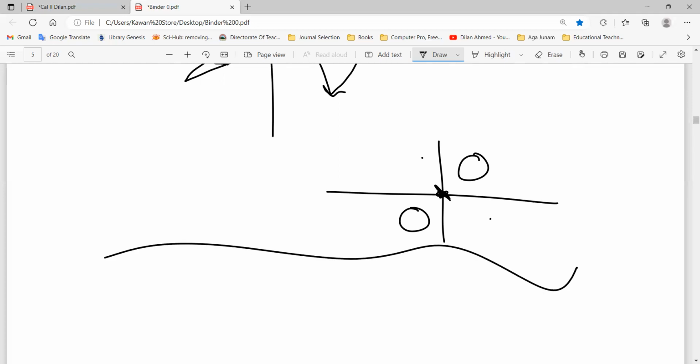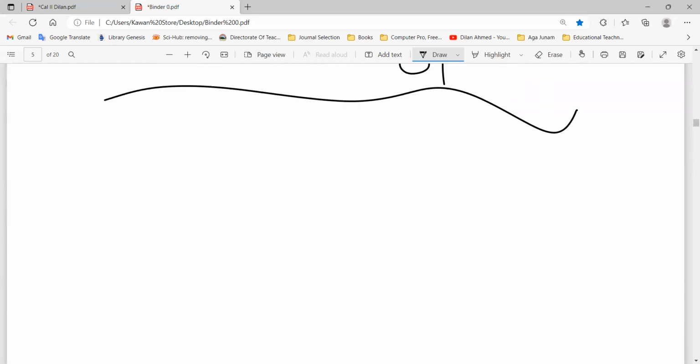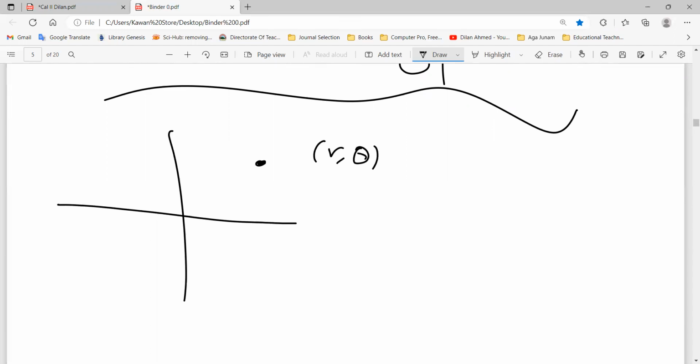So in polar, how do we deal with that situation, and how do we know about them? Actually, you should guess it. For example, if I have a point P1 here with r and theta, tell me about the x-axis. Tell me about the point here, P2. It should be what?